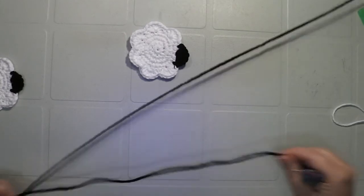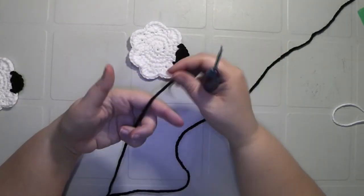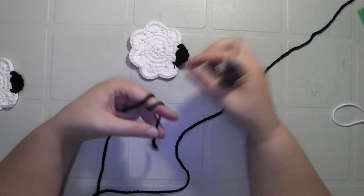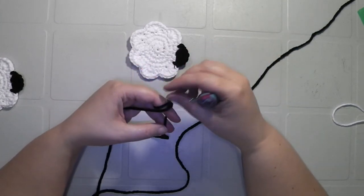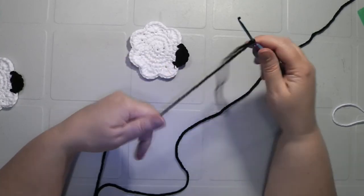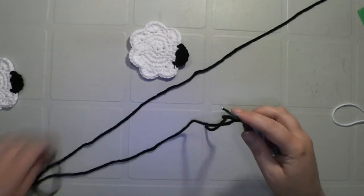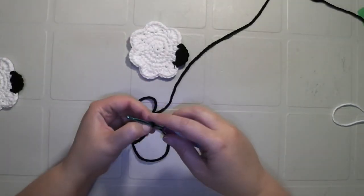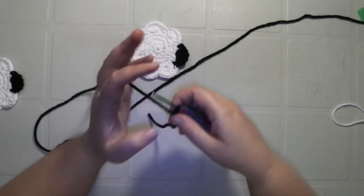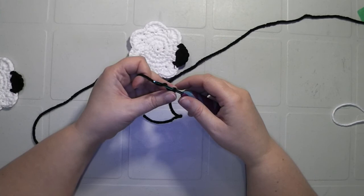Just need to get a stitch onto our hook of the black yarn. What I do is I just wrap it around my pointing finger twice, kind of pin it between those two fingers, pull it forward and over again, so it goes over your finger, insert the hook, and tighten. There are so many different ways of doing that, so whichever way works best for you, what you remember, works just fine.